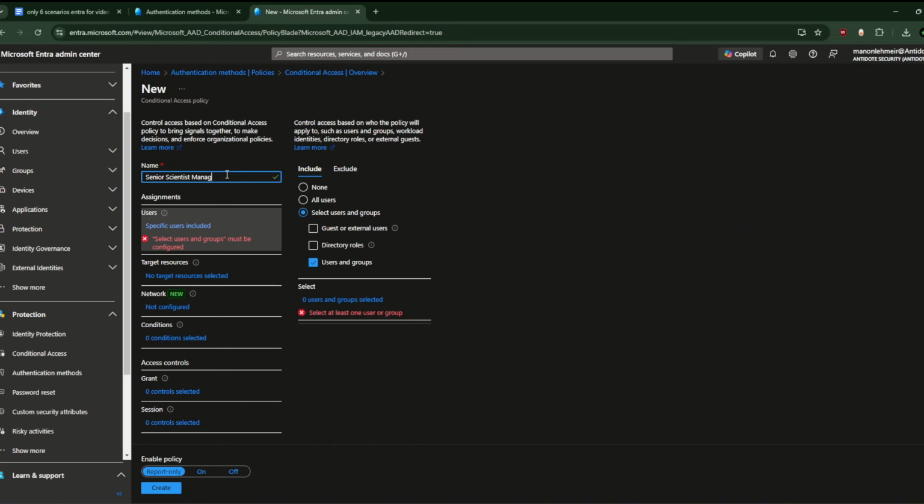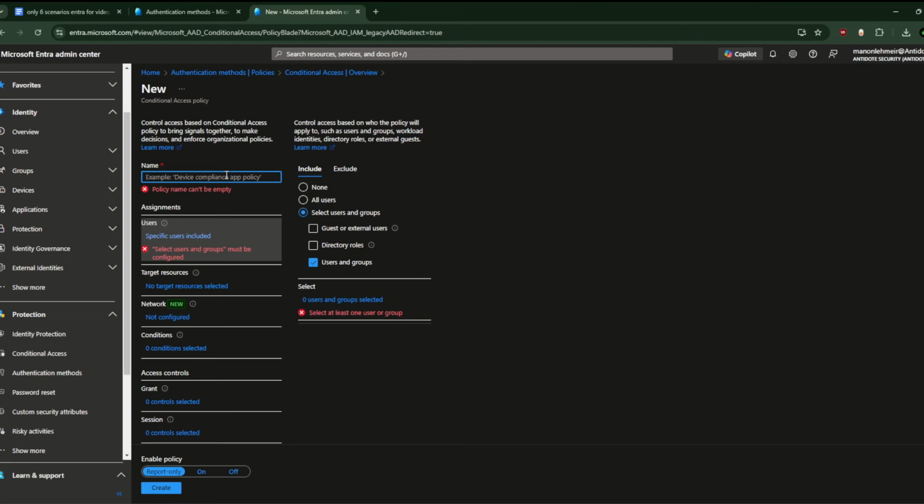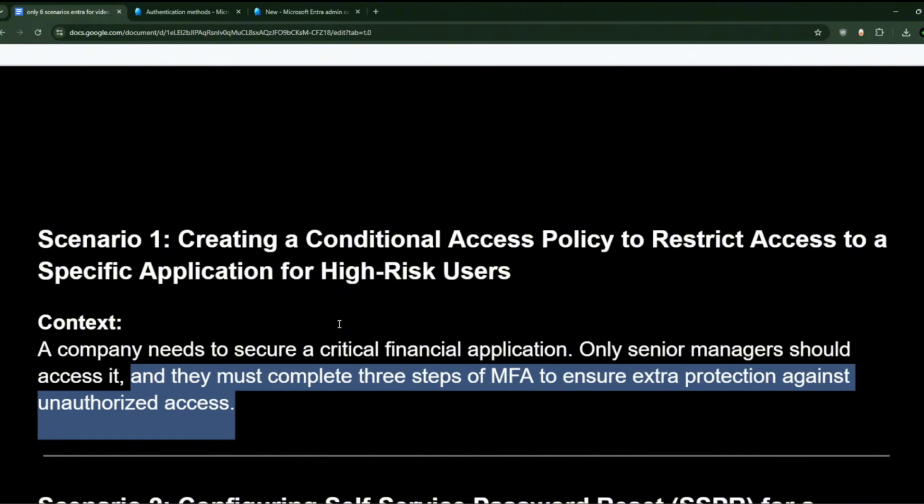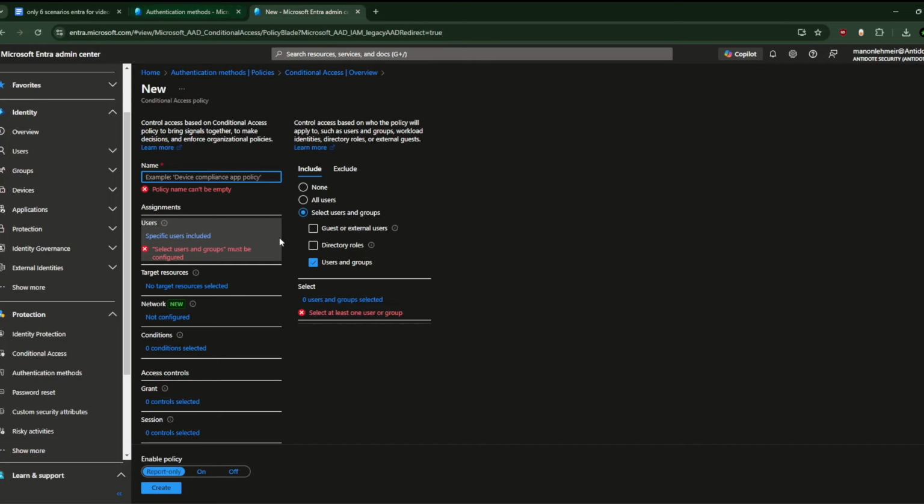It will be the first policy. So this policy will be about excluding everybody from this application, this financial application. In our case, it will be, let's say, a science application, from everybody except for Norman Osborn, because he will be the only one to have access to this application.